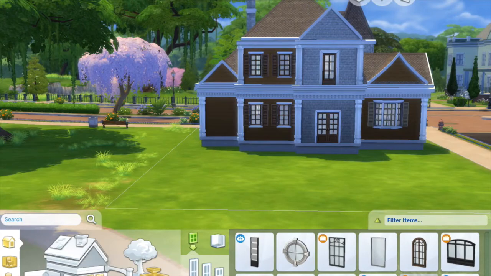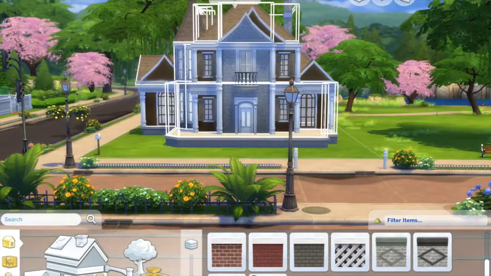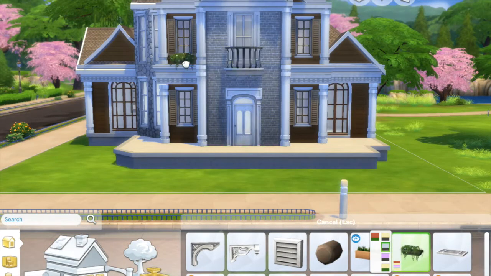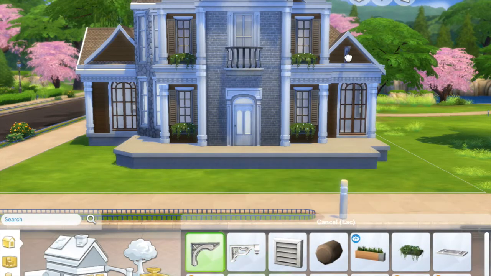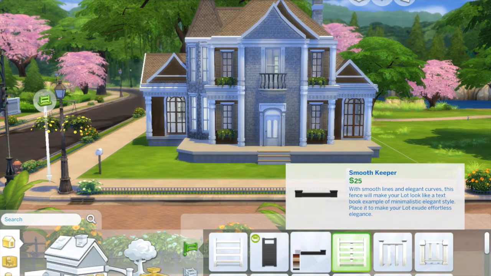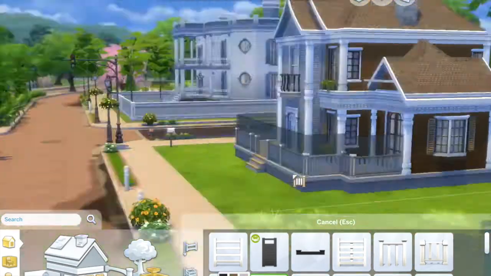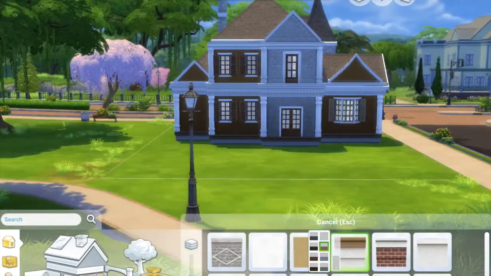Obviously, some of the more recognized builders, 500 downloads for them is nothing major, but for me it is. So I think maybe the extra time spent on the exterior of the home helped it do well on the gallery. I'm not sure. Who knows? I don't know why people choose specific houses and why they don't. But yeah, that's my guess. But I do really like the way the exterior of this home turned out.